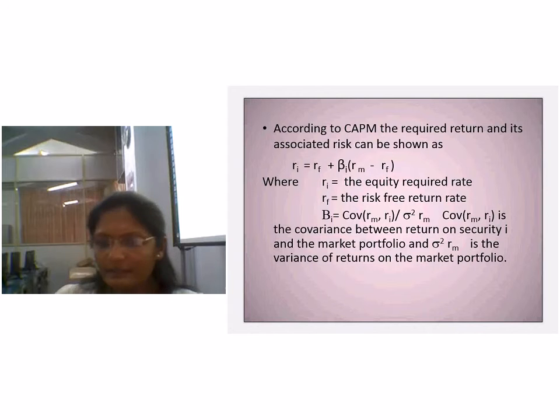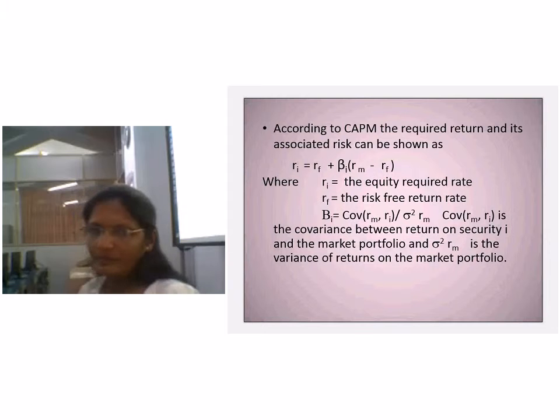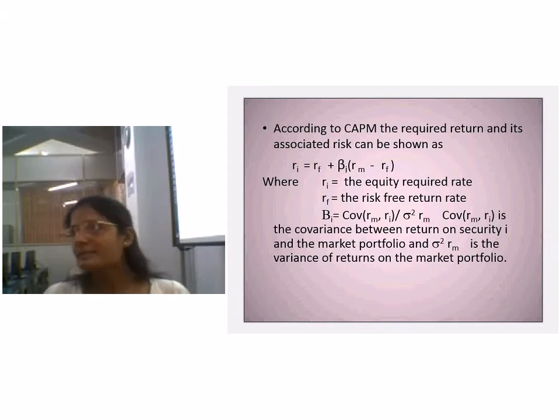In order to calculate the WACC, right? We need to make different adjustments to the CAPM model, right? Using just the same CAPM model, we cannot estimate the right cost of equity capital, because the covariance between return on security i and the market portfolio and the variance of return in the market portfolio are different. That is beta, right? Beta is different, because how do we calculate the beta?